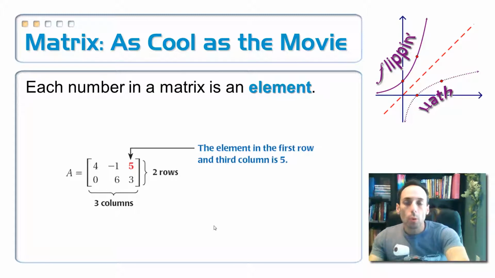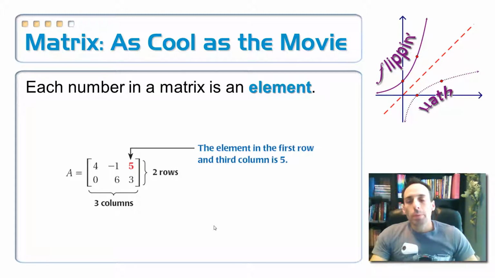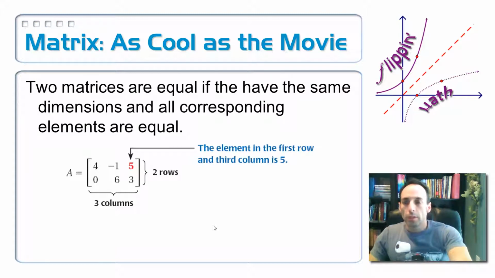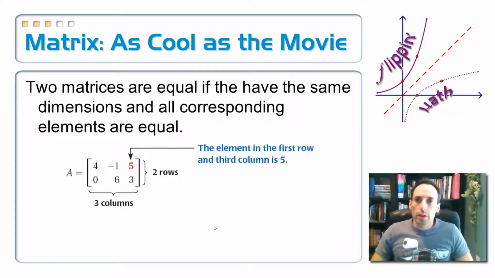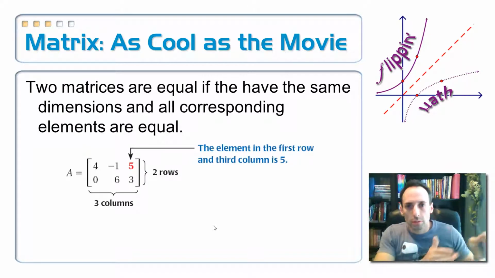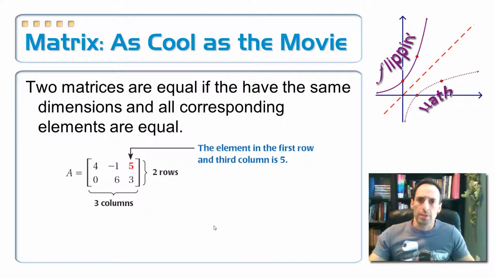Anyway, a couple more things. You got an element. An element is just each one of the numbers inside the matrix. So there's an element that's highlighted there, number 5. It is in the first row in the 3rd column. Okay. And then I think this is the last thing about, at least the vocabulary of it, is I'm only going to be able to say that 2 matrices are equal to each other if they have the same exact dimensions and all the corresponding elements are the same. Okay, that just makes sense. In order for 2 matrices to be the same, they have to look the same, got to have the same numbers in them.